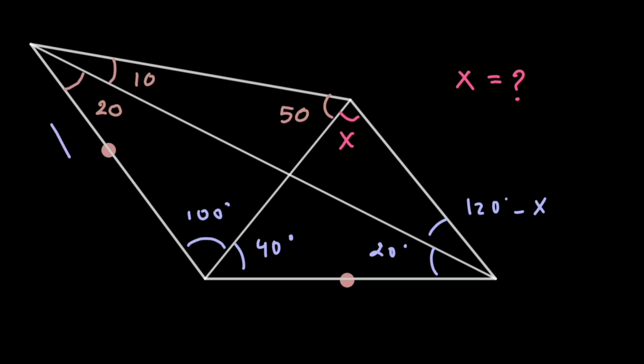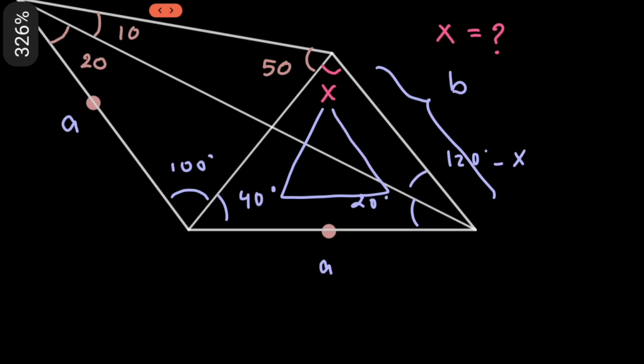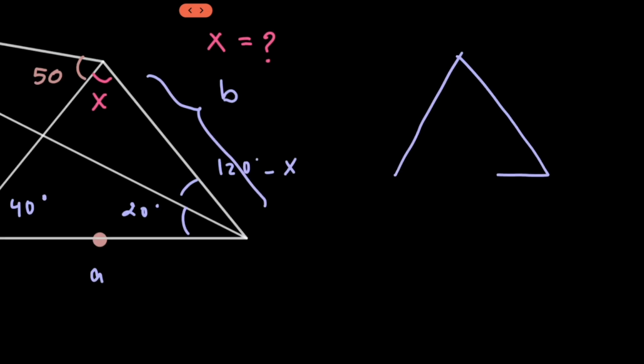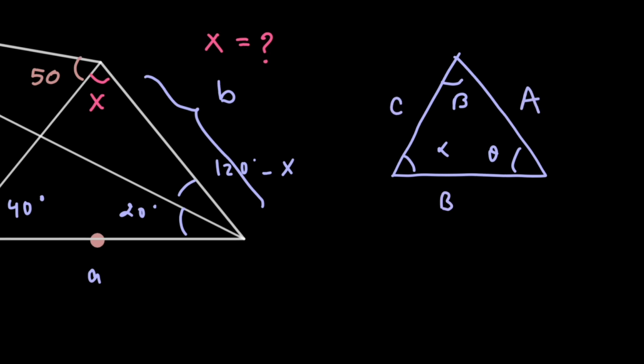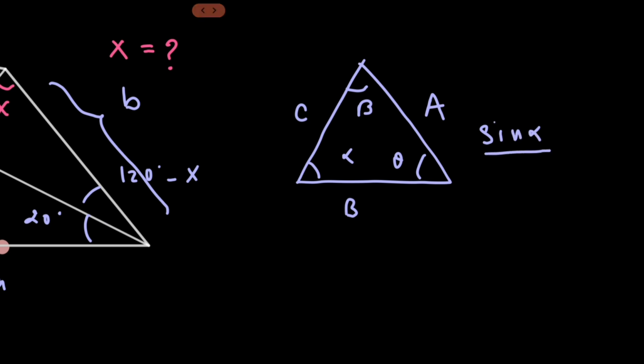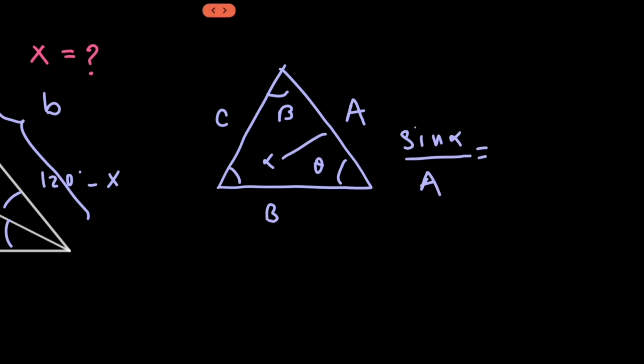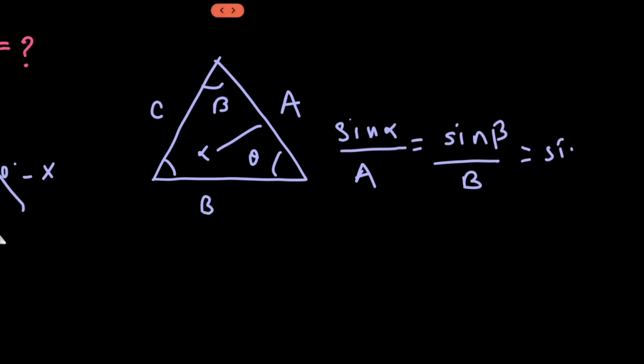Okay, so we can say that this and this side lengths are equal, therefore we will mark them as variable a. Okay, and this particular side length over there we will mark as a variable b. So now look carefully in this particular triangle, and what we are going to use is the sine rule. So remember the sine rule: if there is a triangle, the three angles of this triangle are alpha, beta and theta, and the opposite sides are capital A, capital B and capital C. Then sine of alpha upon its opposite side, that is A, this ratio would be equal to sine of beta upon its opposite side, that is B, and this ratio would be equal to sine of theta upon its opposite side. So opposite to angle theta is C.